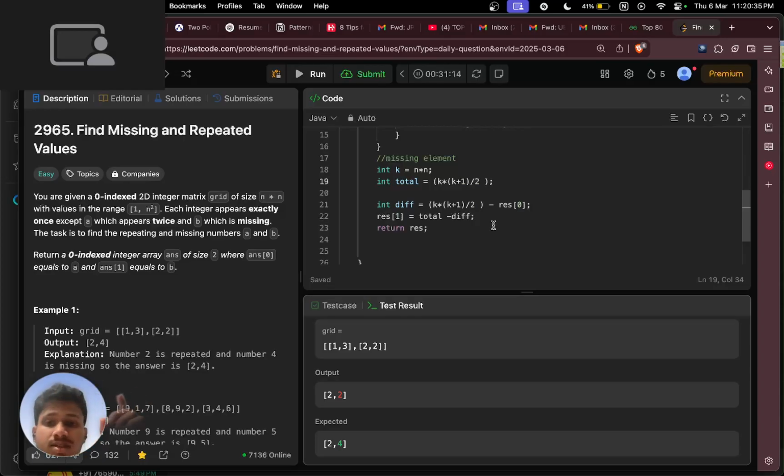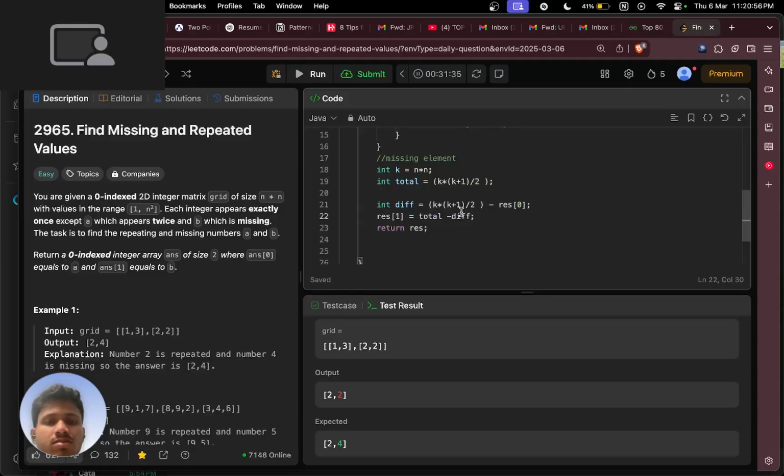No. I'm making a mistake again. We are taking the total array sum and subtracting it. Then we are getting this, which is actually 8 minus 4, the repeated element. So the difference might be k into k plus 1 by 2. No, it's wrong. It won't be the same.